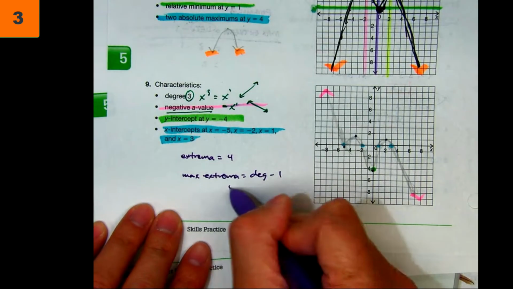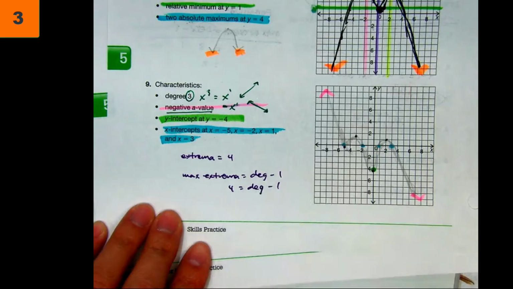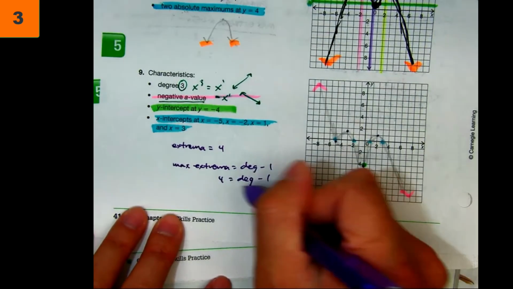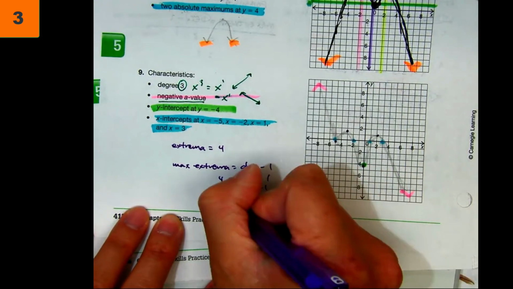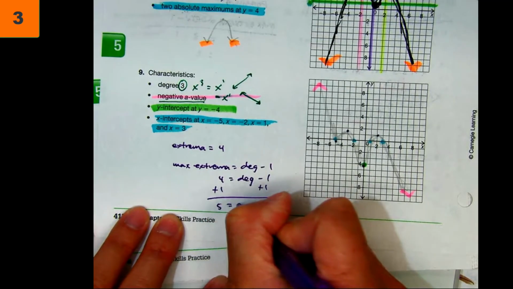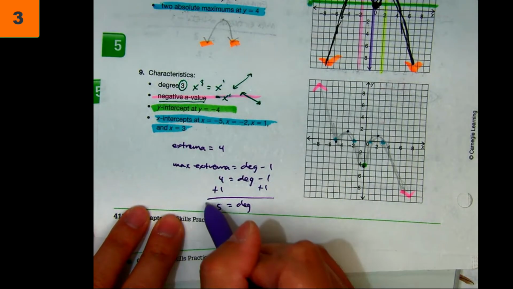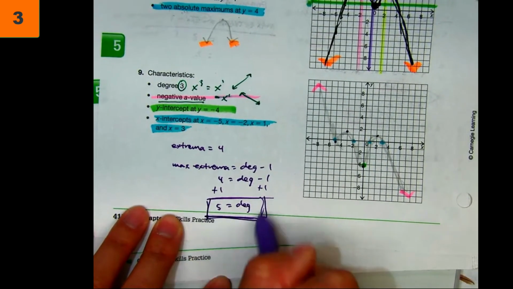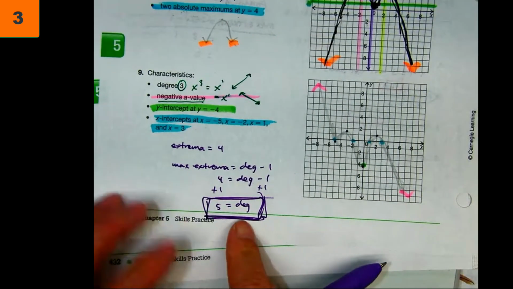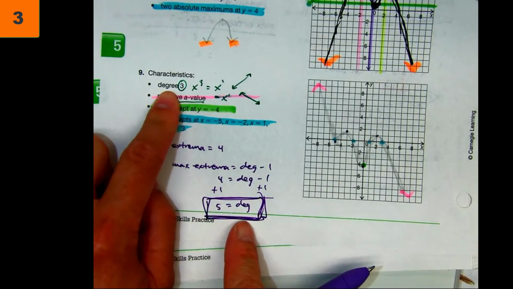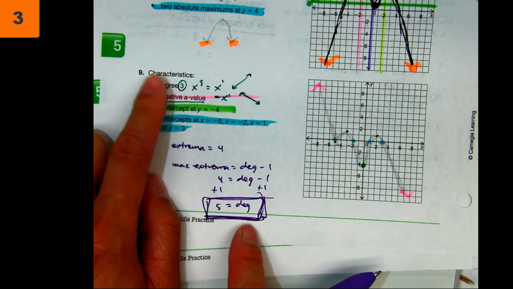then if I'm trying to solve for degree, if I add 1, class, what type of polynomial did we just draw? We just drew a 5th degree polynomial, but it tells us it's a what? 3rd degree polynomial. Okay? Uh-oh. So class, is this a 3rd degree polynomial? No, the answer is you can't draw it.